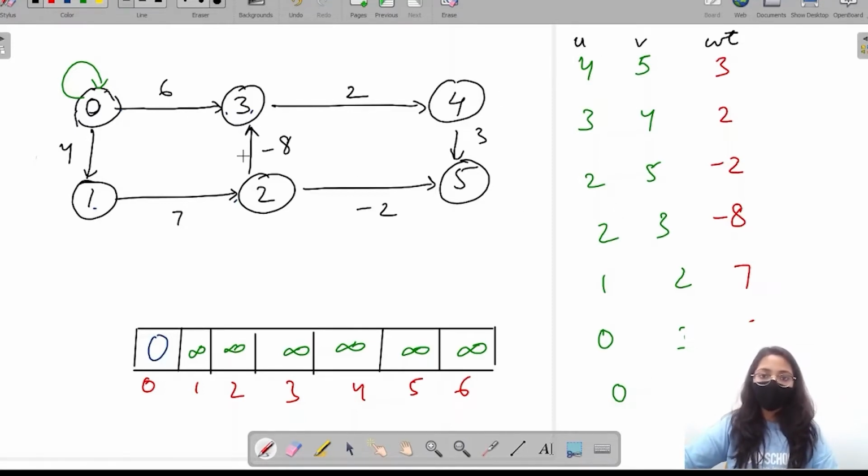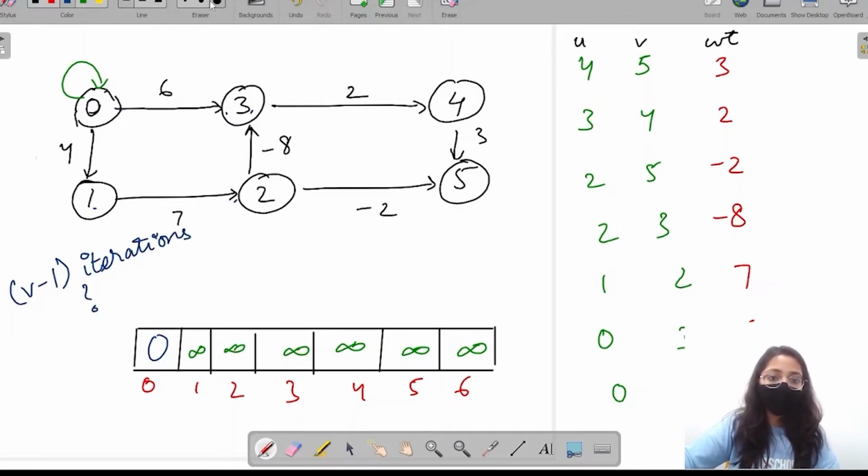What you need to do is just take any order of your choice, and fix it. Just use that order only and go in that order, and I am telling you to go for V minus 1 iterations. Why we take V minus 1 iterations, we will discuss later on. Right now, let's just take it as a fact and move with it.